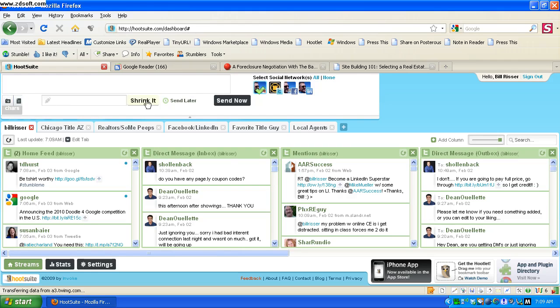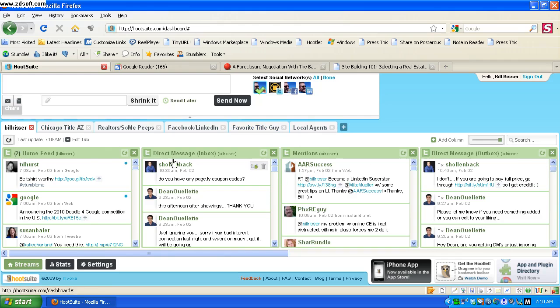Down below, in the main body of the HootSuite dashboard, I love this feature. There are multiple tabs that I have set up. They're very easy to add. You simply click on the plus button and name the new tab, and away you go. The great part about this is underneath each tab you have the ability to have columns. You can have up to 10 columns.